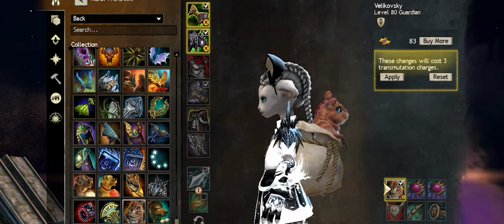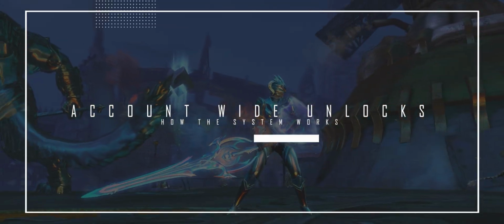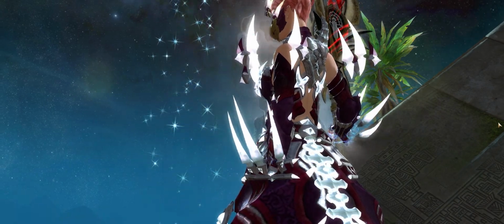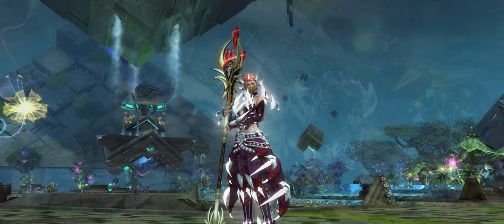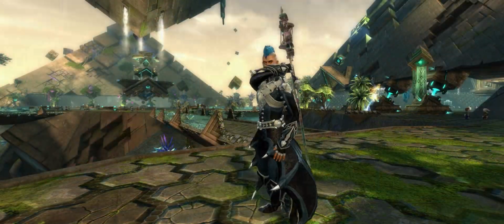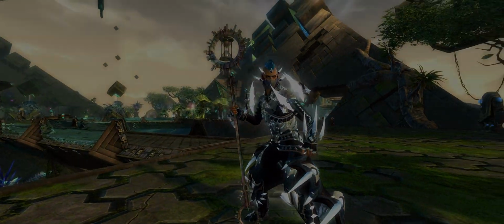The good news is that every skin you collect and unlock becomes an account-wide appearance, so if you loot a lovely bit of light armour but you're playing on your medium armour ranger, worry not, just right-click, add to wardrobe, and any and all light armour wearing characters on your account can now transmute that skin to their heart's content.